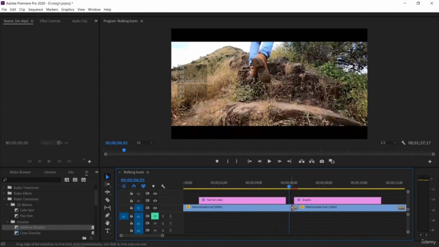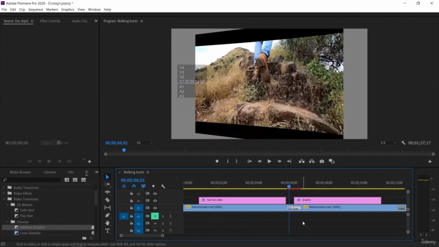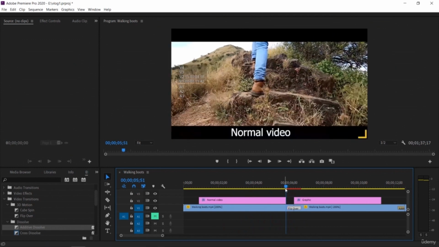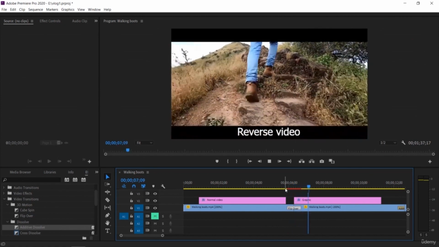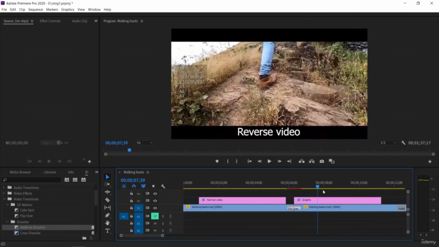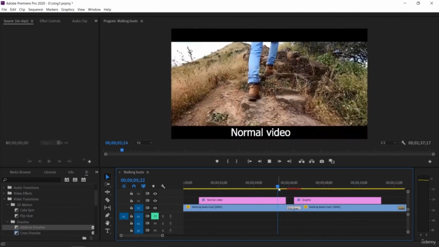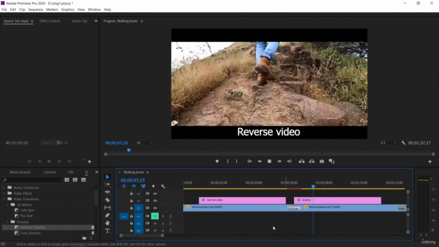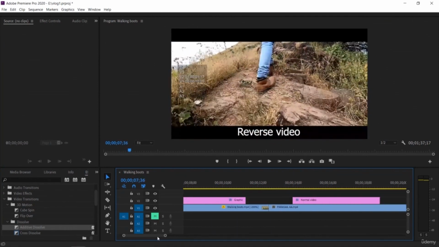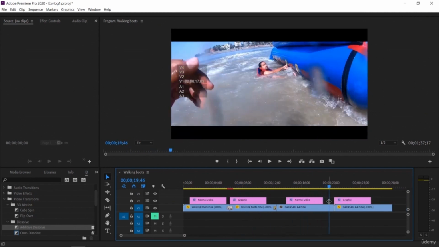You can expand it to have a 5-second or 4-second video transition, or you can have a little bit of transition. This flip over effect will make your video far more attractive, because here we have created a reverse video effect in the previous lesson, and let's add a transition here.